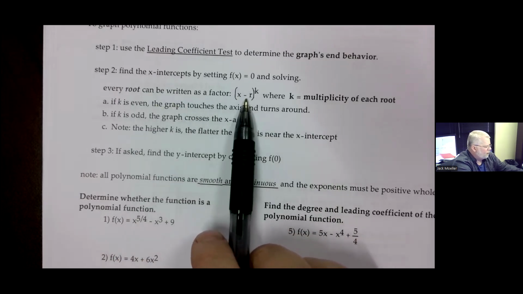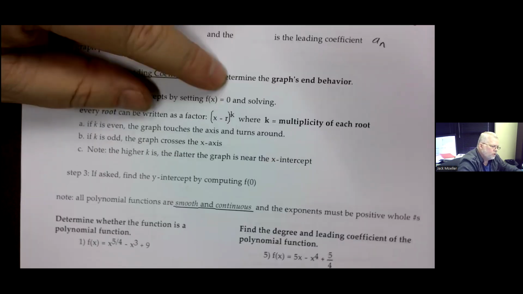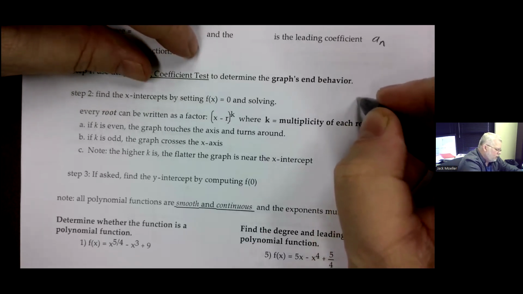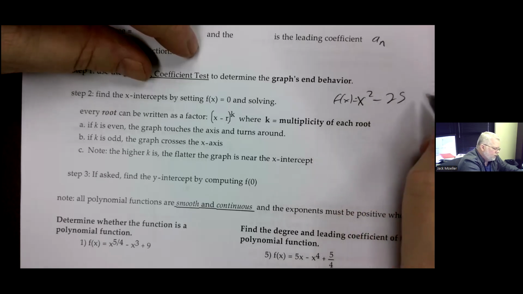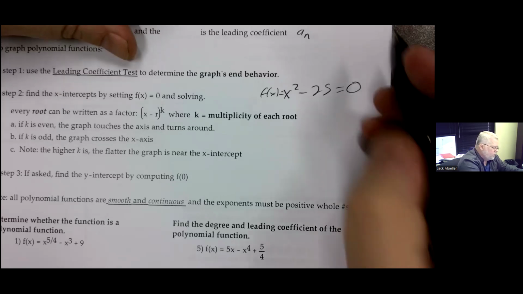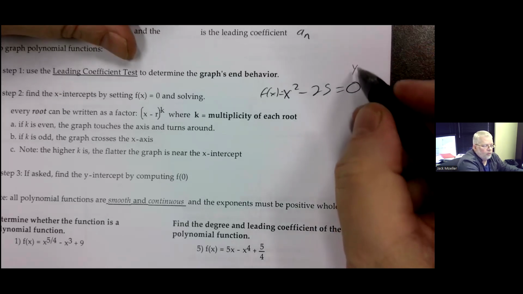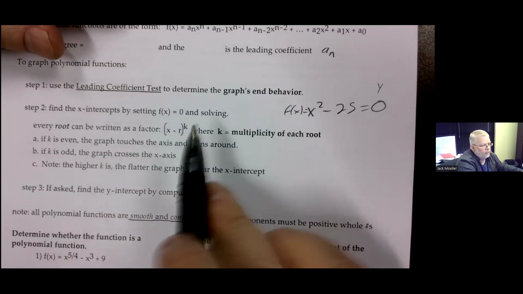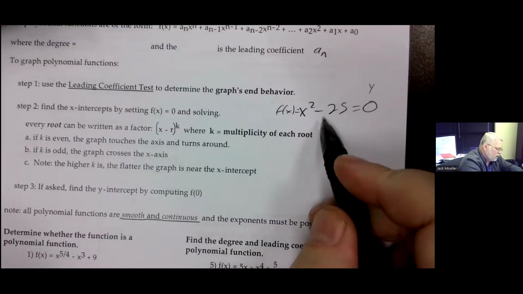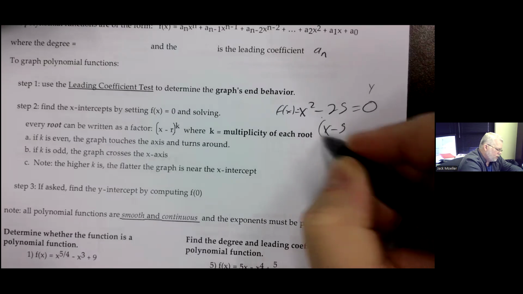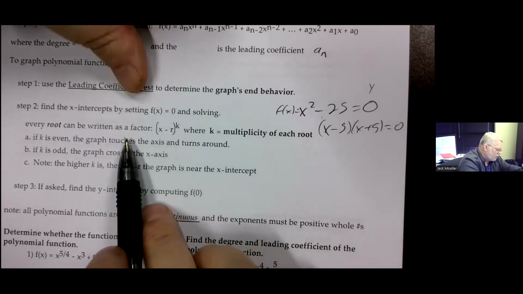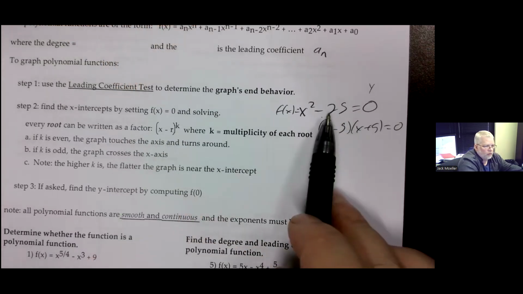When we're doing roots or x-intercepts, since we're setting these equal to 0, this goes back to when we were solving equations by factoring back in test 1, when you had something like f of x equals x squared minus 25, and we said set that equal to 0 and solve. Well, when you're setting it equal to 0, you're saying y is equal to 0. So if y is equal to 0, we're doing x-intercepts. So this connects to stuff we've been doing way back in test 1. The way you would solve that is you would factor it: x minus 5, x plus 5. And then you would set those equal to 0. That's what we're talking about, these factors. That's coming from solving by factoring.